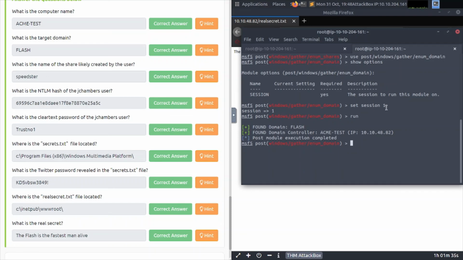Make sure to set it to whatever session that you want to run that module against, and hit run, and it found the domain Flash and the domain controller. Very interesting. Acme-test, and there is the IP address for that. So that answers the last question up there. What is the target domain? Flash.